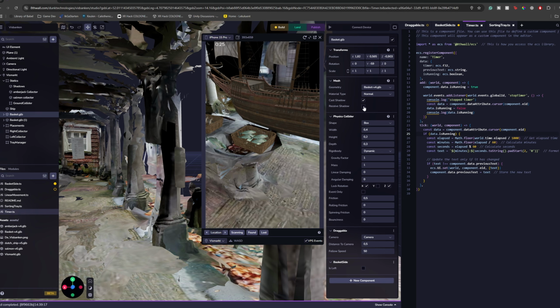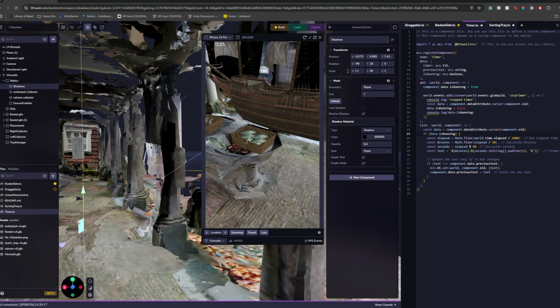Those are the baskets. For us, we're just going to cast shadows since it saves performance, and the baskets don't really need to receive any shadows. So let's try to keep this as optimized as possible. But it should receive the shadows onto the shadows plane. The resolution sadly isn't the highest. I haven't found how to increase the shadow resolution that easily. But this is a very easy way to get shadows working in AR, so that's really nice.